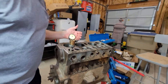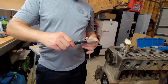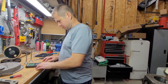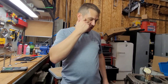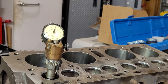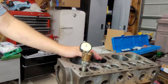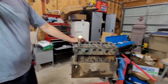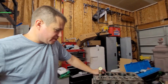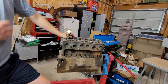I just realized I measured the intake valve diameter when I should have measured the exhaust — it's 1.470 inches. So the allowable runout is just under three thousandths, and we're right at three thousandths. We're good on this one — close enough to let it go. If this was a race engine you'd try to go to zero, but for this old Willys engine being right at the top end of the spec doesn't concern me. This thing is going to run fine, and it's probably tighter than it was from the factory.